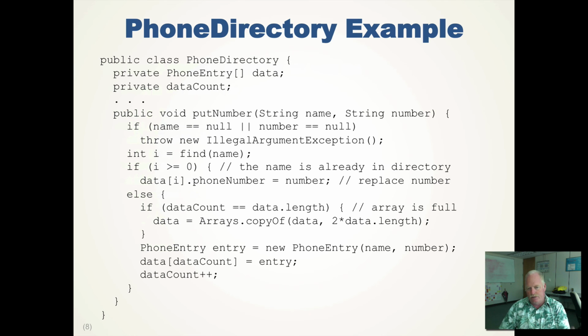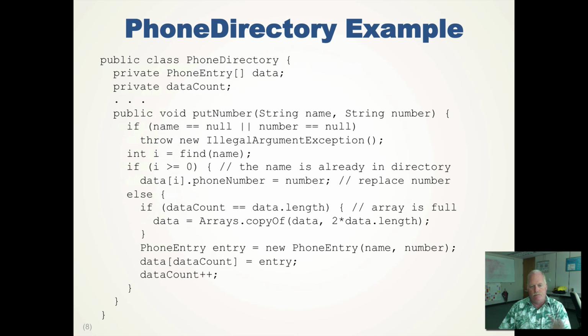So data now points to the new array that's a copy of the old data but has twice as many entries. And then we create a new PhoneEntry given the name and number. We insert that entry at the end, at index dataCount, and then we increment dataCount. So we now have one more item in our directory, which is the new name and number phone entry.